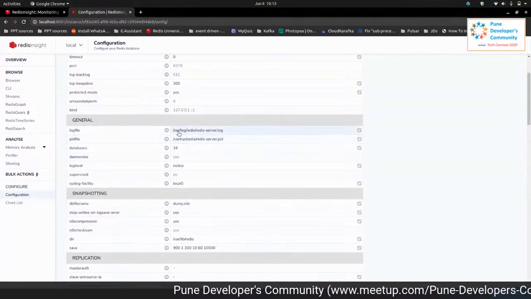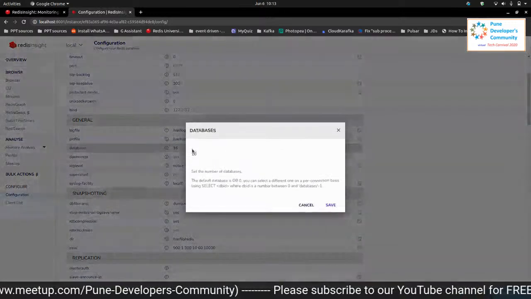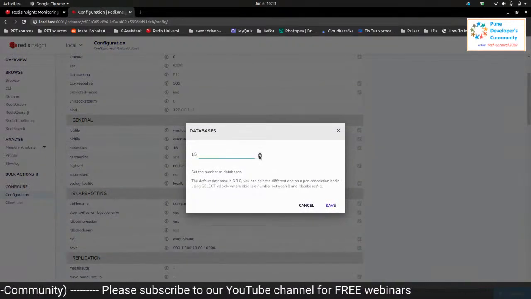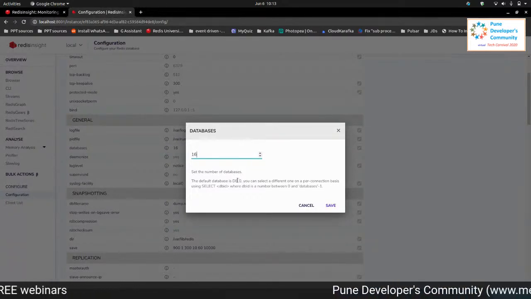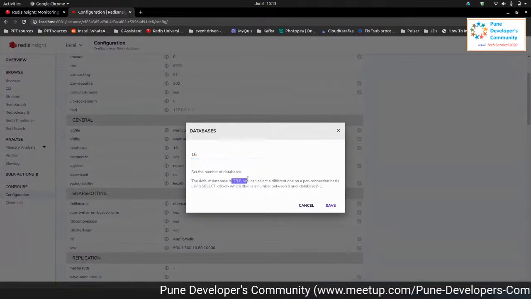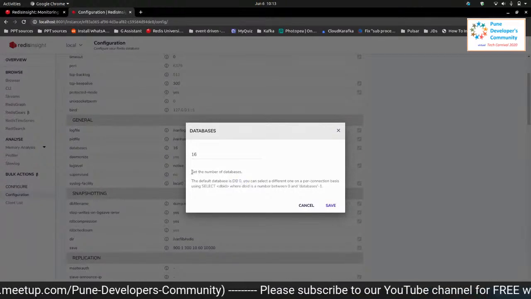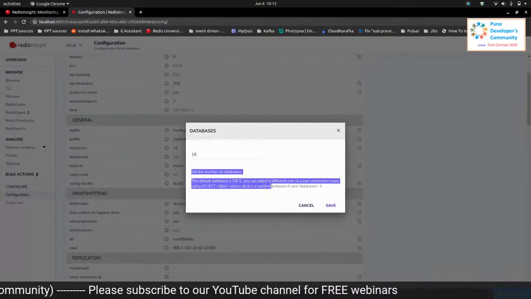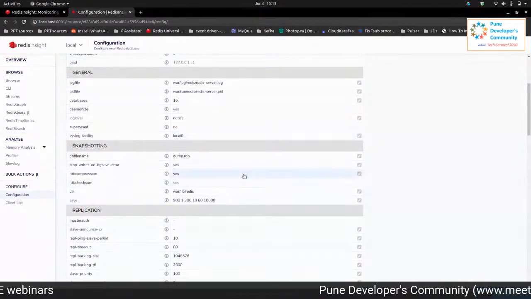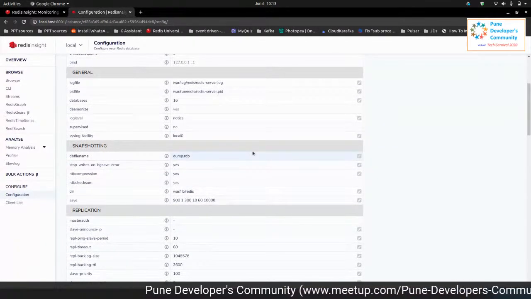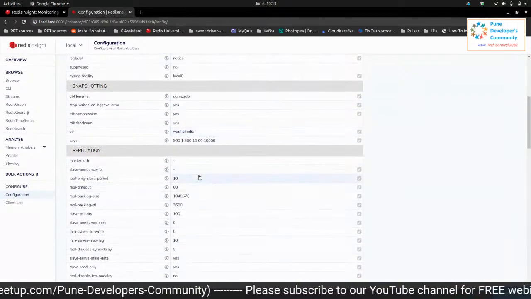Similarly, you can see where your log file resides, where your PID file is, how many databases there are. You can just go and change the values. By default it supports 16 databases ranging from 0 to 15, right? And the default database is database 0, right? All these things can be not only set but also learned. How can you configure your database exactly, looking at it using the GUI, right? What is the directory it's residing in, right?